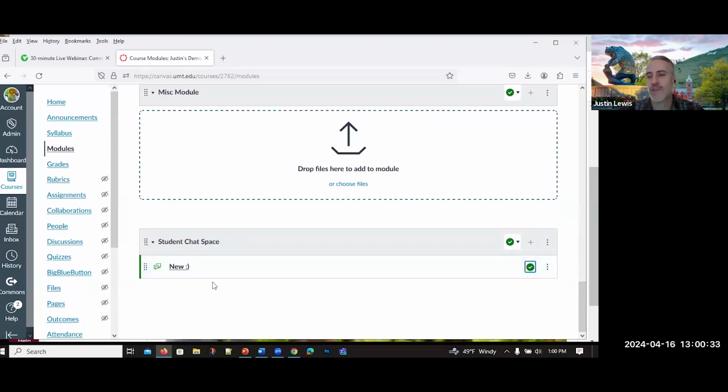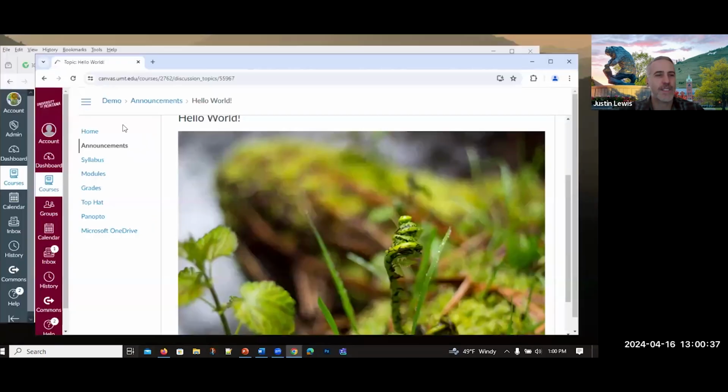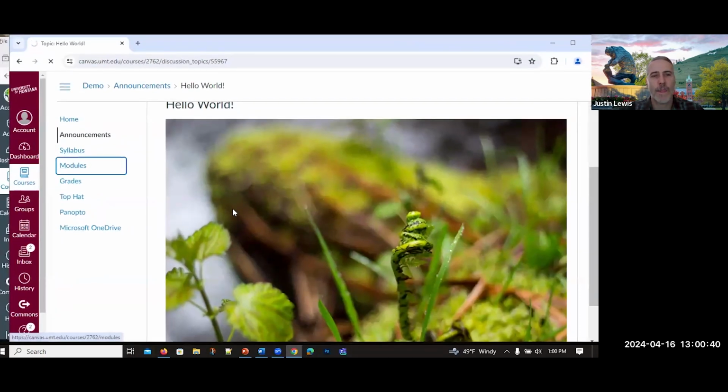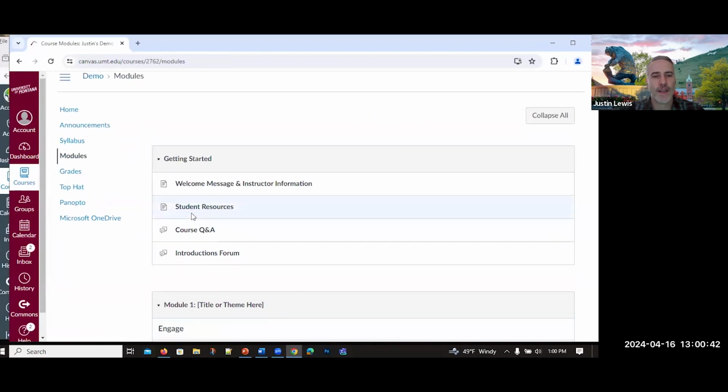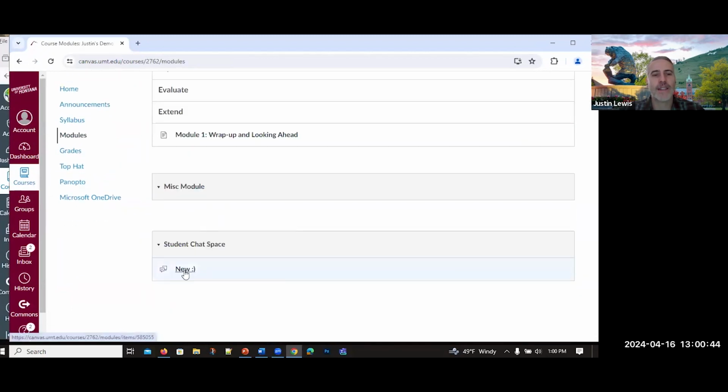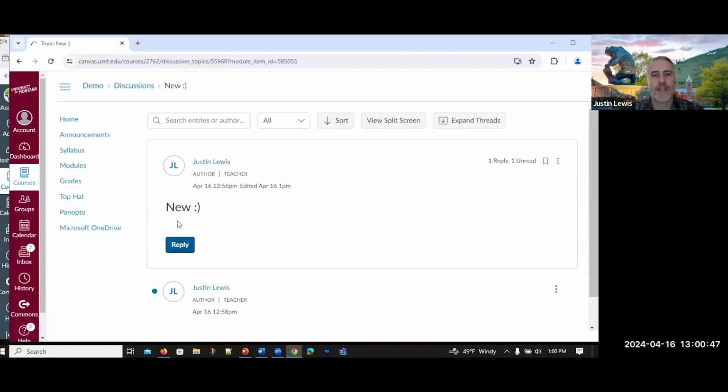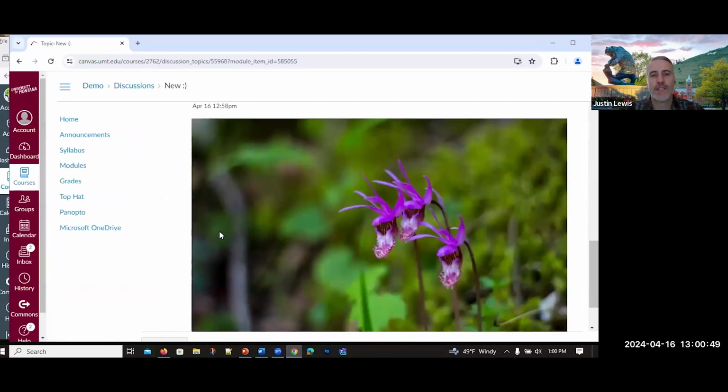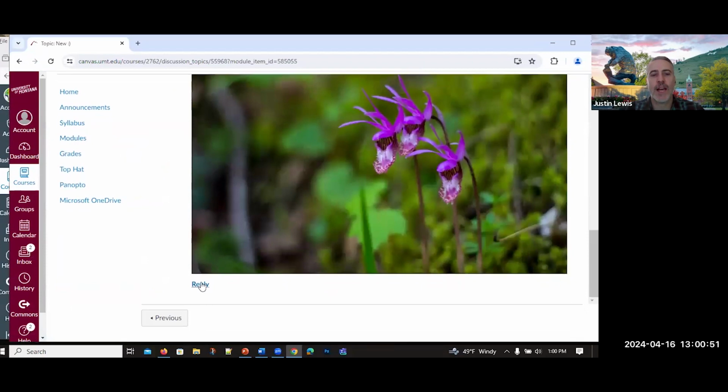And the my test student could then go in. We're kind of running out of time here, but my test student could go in on this side and go to the modules. Right here, add to that same discussion. All right. So they can see all these images, and then maybe the test student would then want to reply and then upload, in this case, another image. All right, so that was a quick rundown on the notifications, the calendar, announcements, inbox, and discussions.